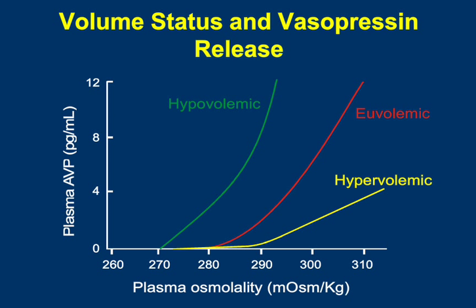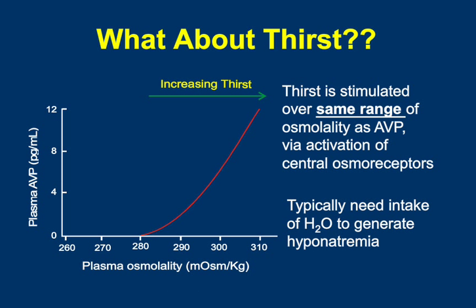Key issue, though, in terms of regulation of vasopressin is this relationship between vasopressin concentration and osmolality. There's this inflection point at an osmolality of about 280, at which vasopressin all of a sudden becomes increasingly present within the serum. And as you increase osmolality, you get up to a peak of maybe 10 to 12 picograms per ml. The key thing that people need to remember is that that response is modulated by volume status.